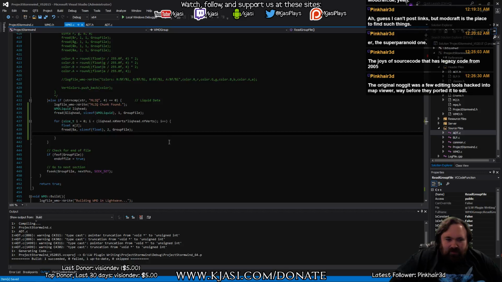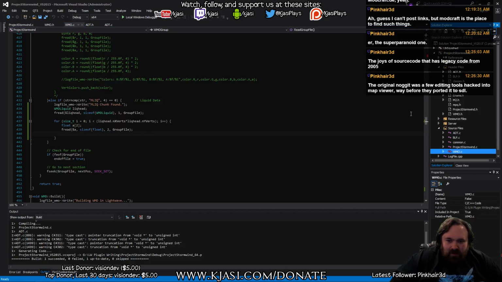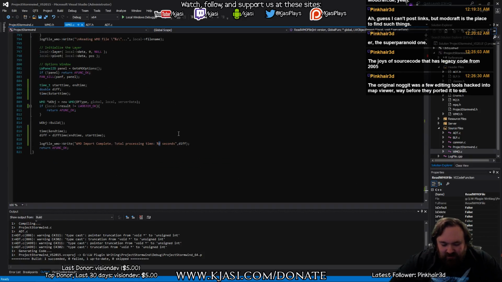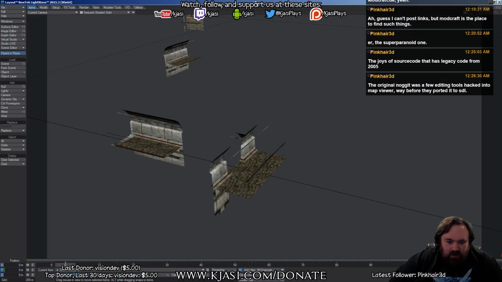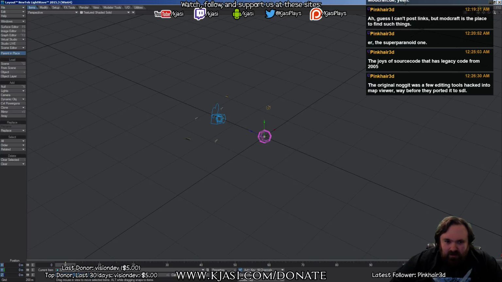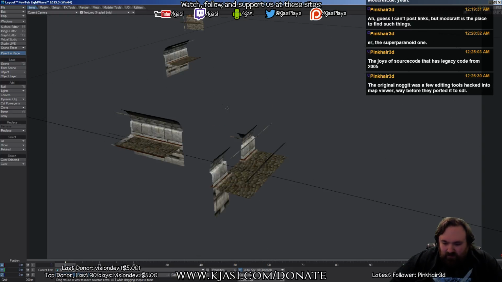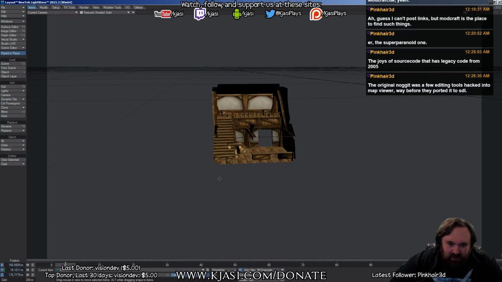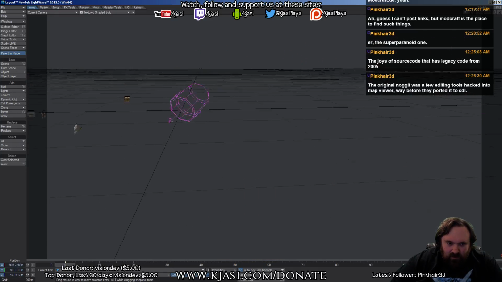Okay, for some reason the timers on this isn't displaying anything. That's because I think I have it set to D and I need to set it to float. Or maybe even integer. I'm not sure which. So, alright, looks like 75 loaded. And 75 is the inside of a building. Still not water.